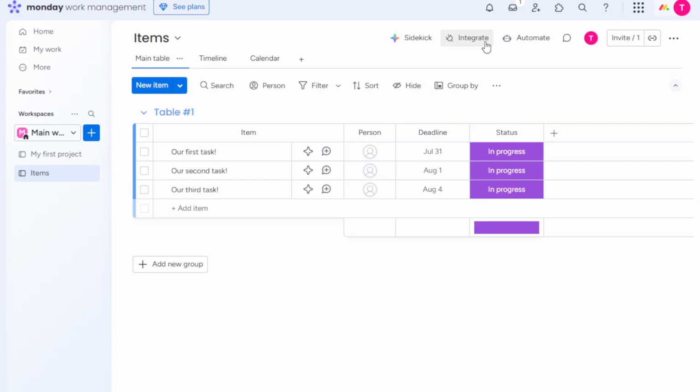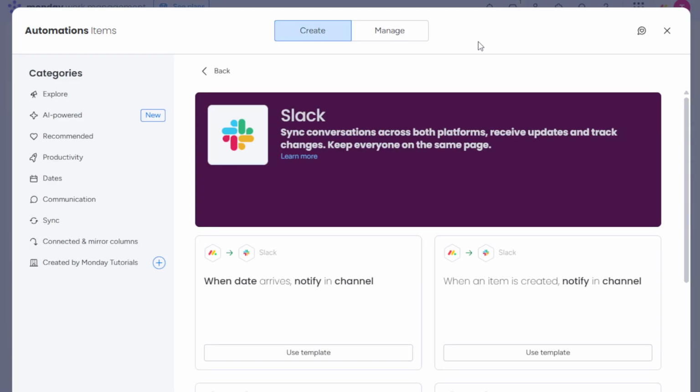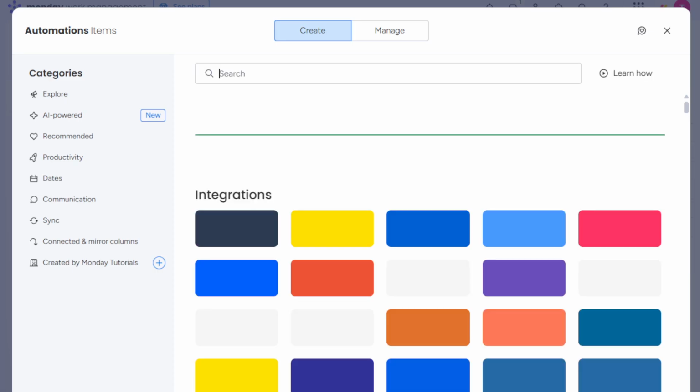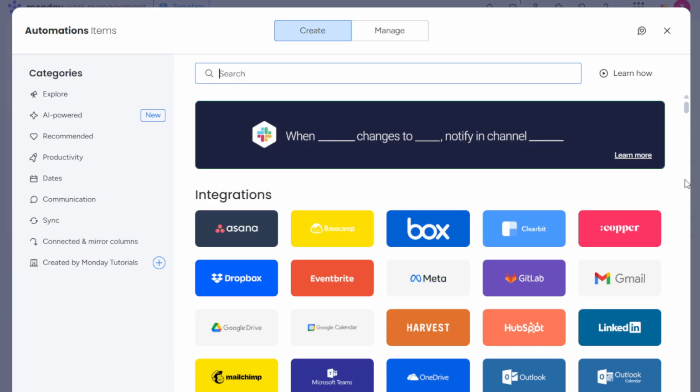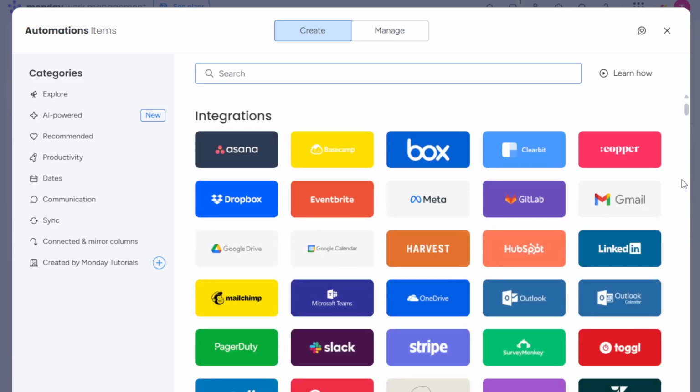First, you'll want to head over to the Integration Center in Monday.com. This is where you can connect all sorts of useful tools to enhance your Monday.com experience. The Integration Center is like a gateway to endless possibilities, so make sure you're on the main dashboard. Once you're there, look for the Integrations icon, which typically resembles 3 horizontal lines or a plug symbol, depending on the interface version. Once you've accessed the Integration Center, you're going to select Google Calendar.